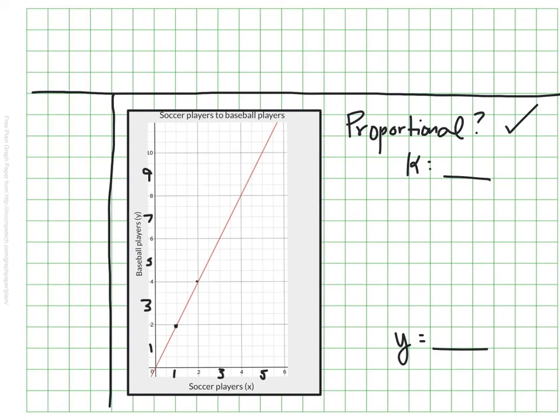You can look at the different coordinates, however you're going to find it for yourself, but go ahead and find the coefficient by looking for that ratio of y to x, and then fill in your equation. And remember that the essential question for this video was how we could write equations from proportional graphs. So make sure you have your notes, write down any questions you might have, and have that question answered before you get to class.